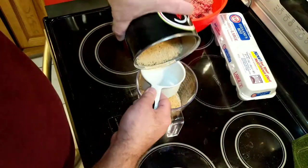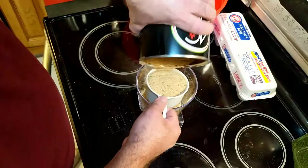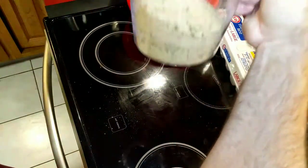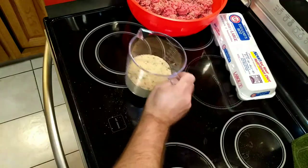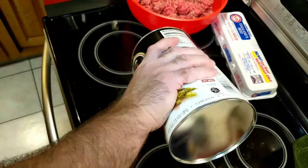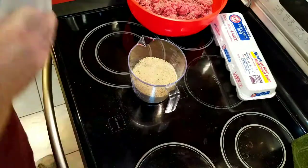That's about right. I don't know why I'm using this measuring cup to do it, because it's the only dry ingredient in here so far, and I get a little spot to measure. So let me shake this up and make sure I actually did it right. And this disagrees a little bit, so I'm going to add a little bit more. I never trusted those measuring cups because they have a weird taper to them on the top. Okay, so we got our 2 cups of dry ingredients.